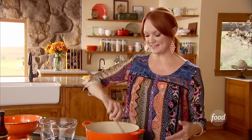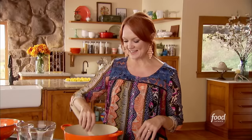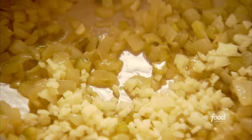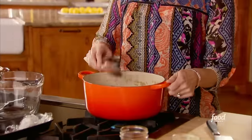I love the concept of Bloody Mary chili because it combines two things I really associate with watching football games. Chili and Bloody Marys. It's the perfect combination. All right, now I've been starting by sauteing some onions and celery, and I'll add some garlic to give it amazing flavor. And now for the beef, and I'll just go right in with it, and then I'll just stir this around and get the beef cooking. I need it to get totally brown, so I'll let it keep going.